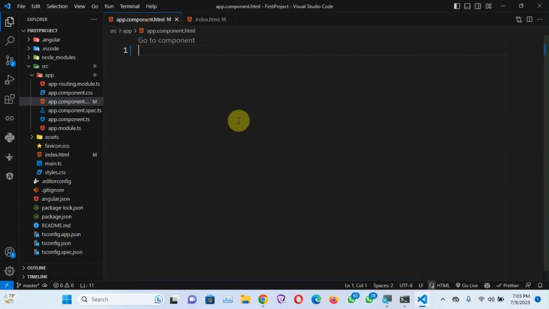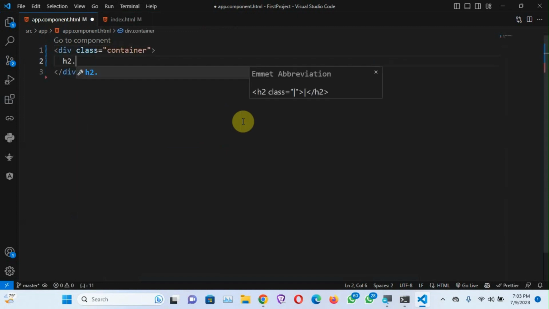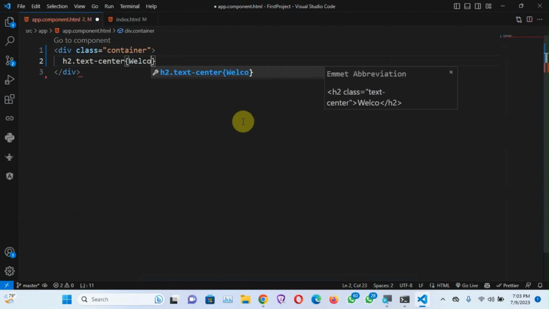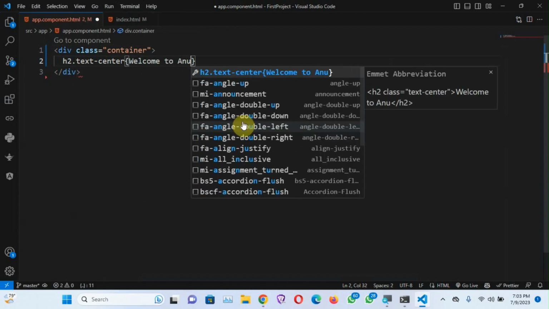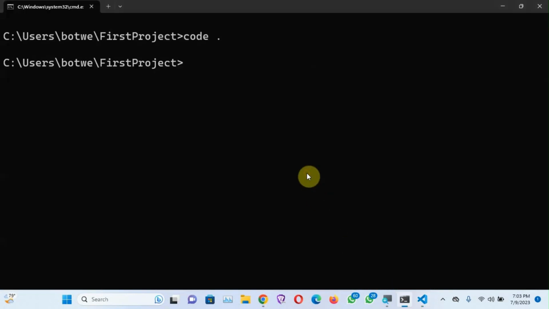Let me first write some content here to see if this project is actually working. I'm first going to create a container class in Bootstrap. Then I'll add a heading, center the text, then write welcome to Angular. All right, so now let me go back to the browser. Let me see if this terminal is running.